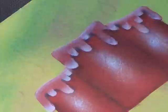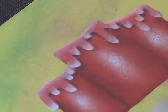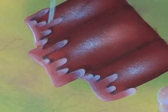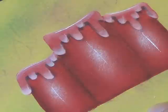Then I'm going to take a liner brush. I have a 10-0 liner. It's a Loew-Cornell 10-0 liner. It's got the long tip on it, not the short. They make a 10-0 that has a shorter tip. Okay, I'm just going to get some bleach sand on there. A little bit of water in my brush. I'm just going to create a highlight. Oops, camera. There we go. A highlight along the edge here, down the center, straight down the center. Okay. And that's our highlighting on our canvas.